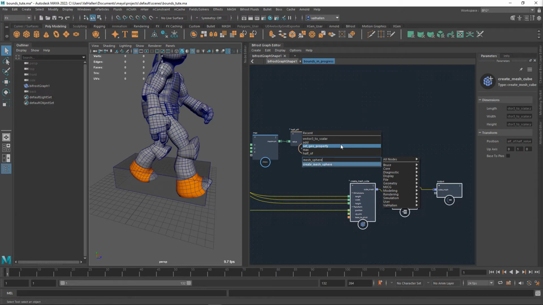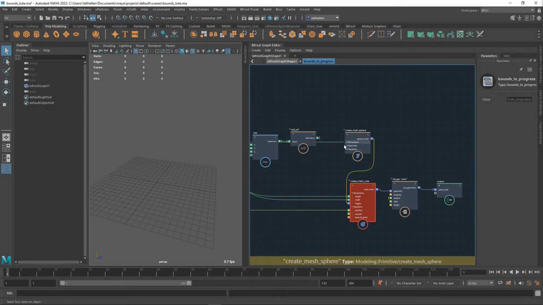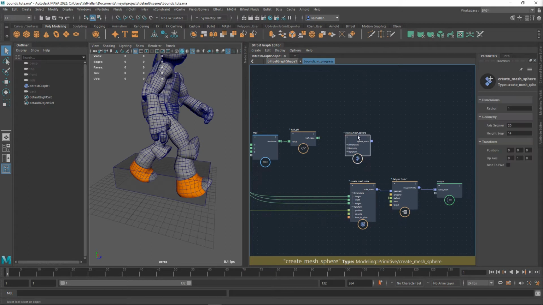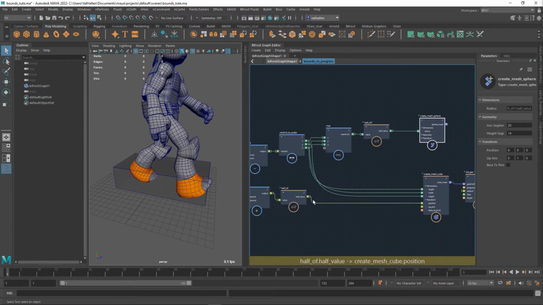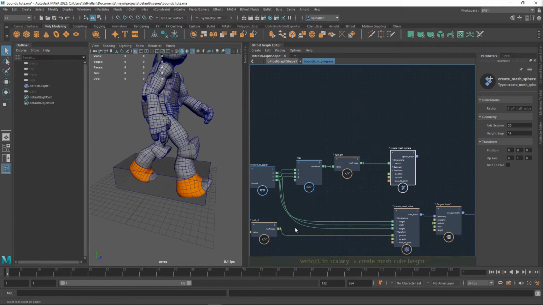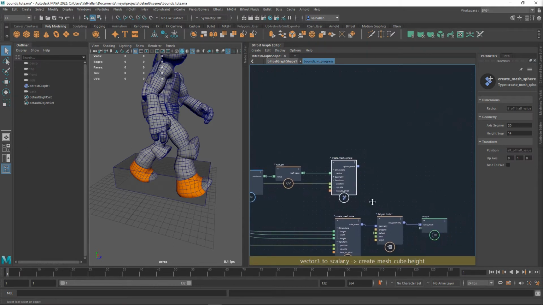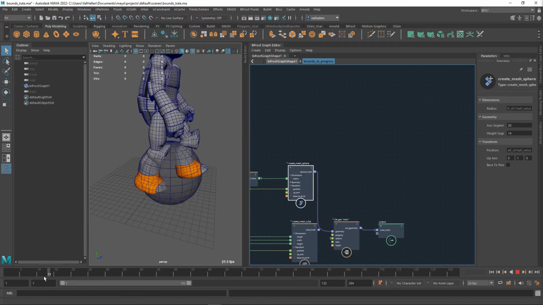Mesh sphere. Oops, I didn't want it to do that, so we'll just take that guy, put it back in there. There we go. So our radius is half of our largest axis, and we already have our position, which is this guy here. So let's turn on transform, and let's have a quick look at our sphere. Yep, that looks like it's doing the business too.